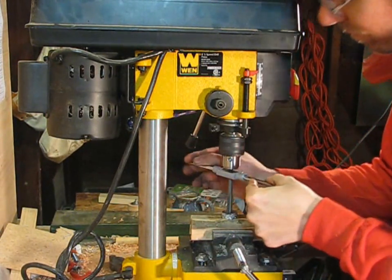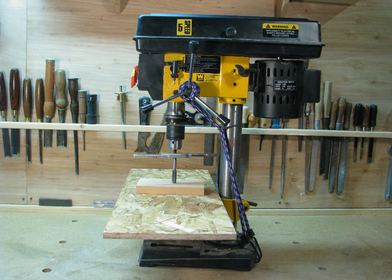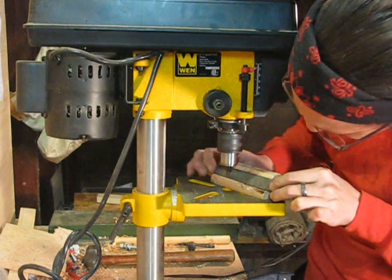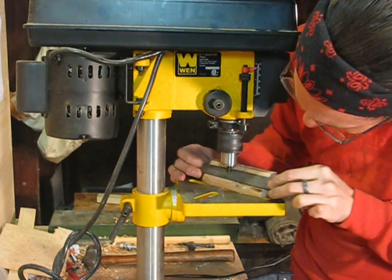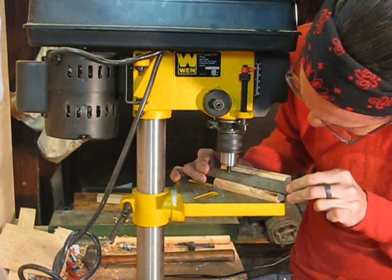Unplug the drill press for safety. A bungee cord on the spindle feed crank provides even pressure to hold the center against the back of the tap. If you don't have a center for your drill press, you can make one out of a piece of bolt using a file and a wooden guide block.